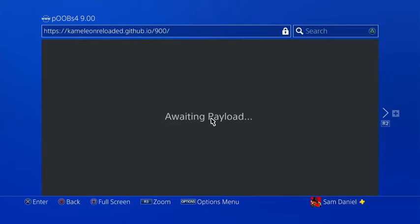Now, if at all you don't get awaiting payload, or something is going wrong here, just go and restart your PS4. But guys, remove your pen drive before you do that. And here's why. The reason I asked you to remove it is because it is kind of crucial. Having that pen drive plugged in when your PS4 reboots, or if your PS4 crashes, since it has a kernel exploit, before it reboots again, if your pen drive is plugged in, it might corrupt your kernel in the PS4, guys. So that's something you need to note.